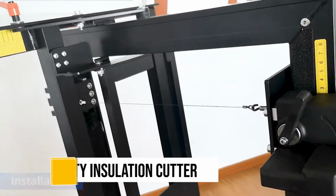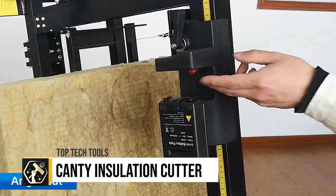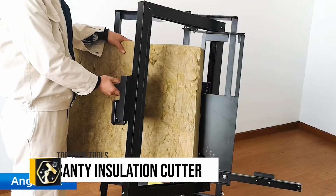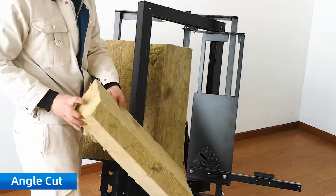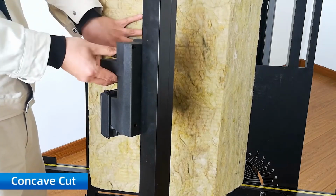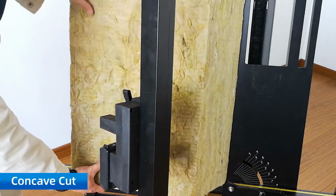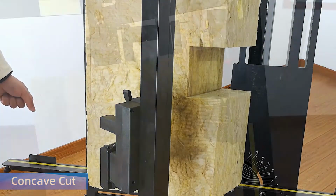The CHUNGO Canty KD5521 is a highly efficient and versatile cordless insulation cutter, ideal for professionals handling insulating materials like rock wool, mineral wool, glass wool, and various foams. It offers the convenience of cordless operation with an 18-volt DC battery, ensuring flexibility and ease of use.